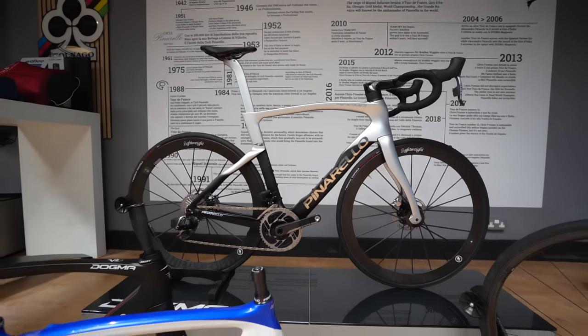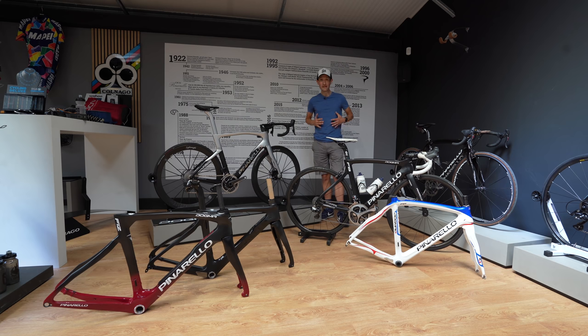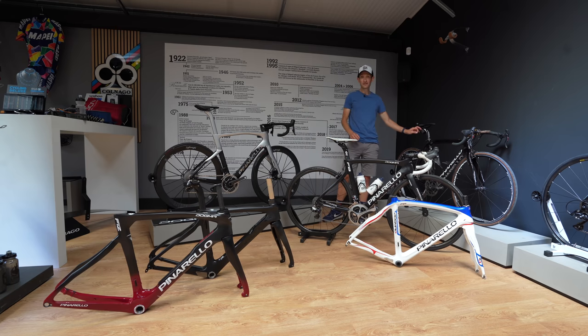And here's a question for you. Which of these bikes here, if you're allowed to keep one, would you keep? For me, probably the F8, I think, as a radical step forward. I think it still looks good today, even if it has these old fashioned rim brake things. But let me know which bike down below you would keep forever if you could. The new Dogma F, the old 65.1 Think 2, F12 maybe? Let me know down below.